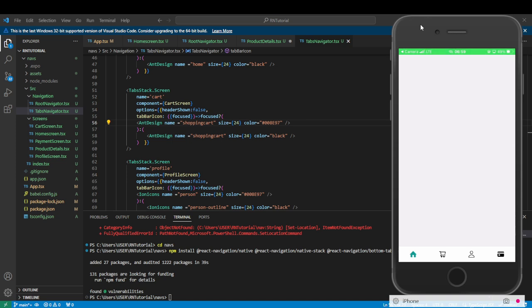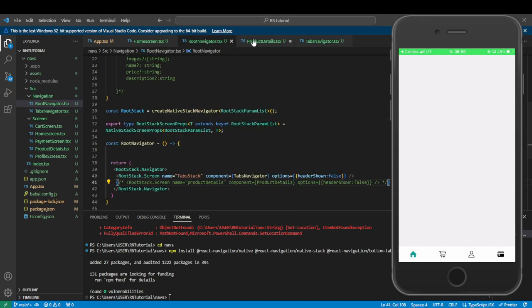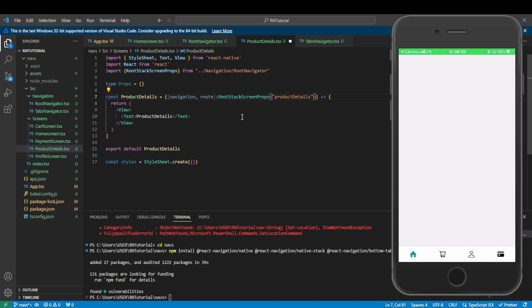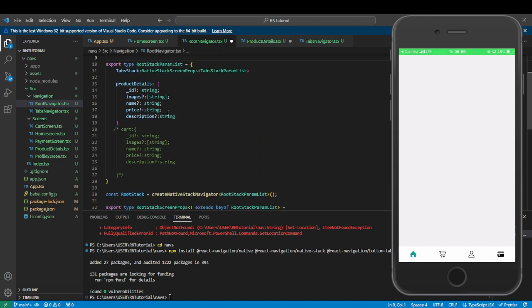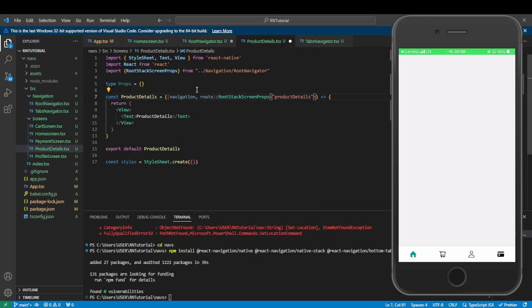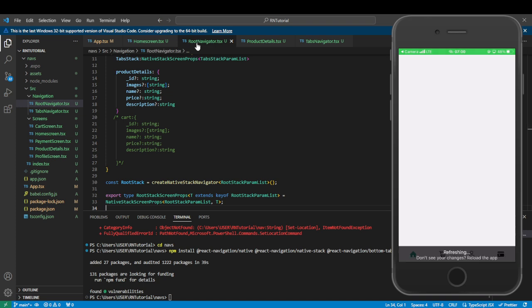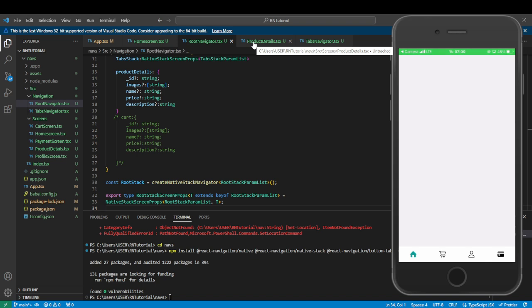So that's the idea. Let's come back to our root navigator and see where the problem came from. Export default, we have the product details. So for our root navigator, what didn't we do? Okay, let me bring it up and see why it's throwing that error. So I have the product details. Probably we didn't save the product details screen. So let's save it. I've saved it, and let's try it again. Yeah, it's working. We didn't save the product details screen the other time, so I just have to press Ctrl S. Everything is fine, and I came back to it and everything is working perfectly fine.